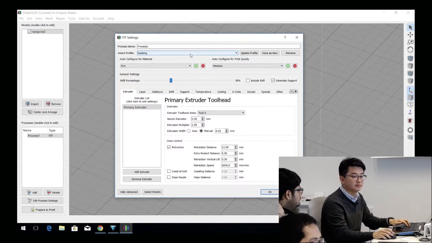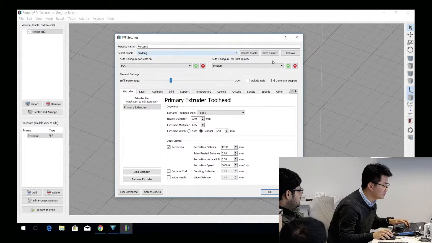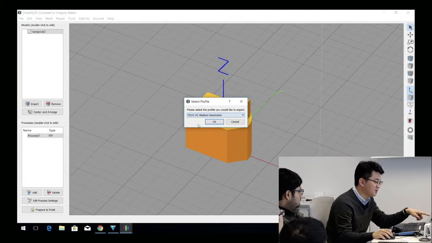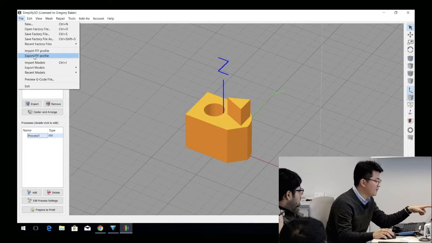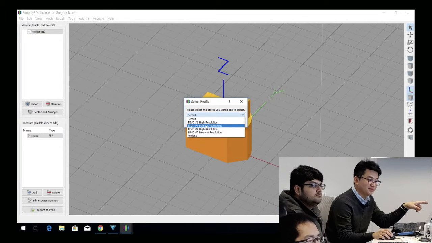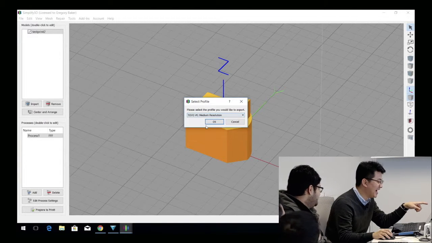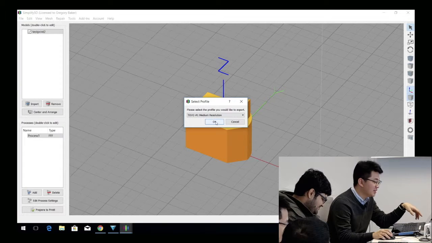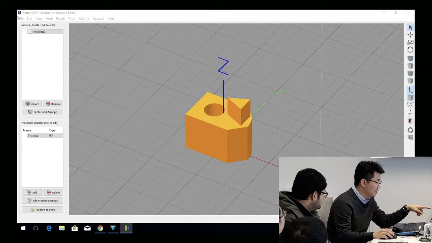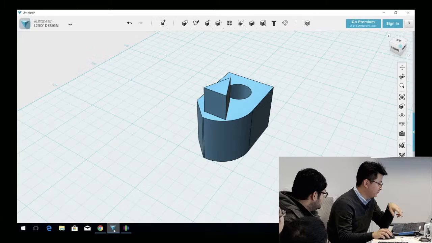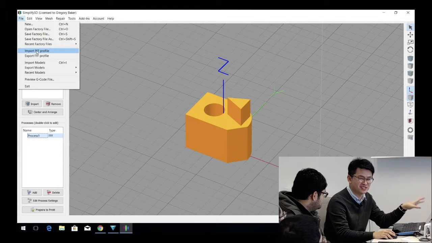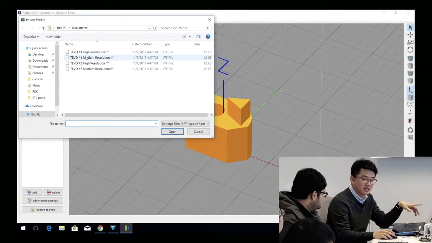Do we have the original somewhere? What we can do is export the FFF file. You can export like this one here. You choose export FFF profile. That's for the printer profile. Yes, for the printer profile. Are those saved somewhere? Not really. I think I can do that and share it to everyone as a backup. I already saved that. So next time, if you lost it or someone changed it and you figure out there's something wrong with it, you can just load it directly from somewhere else.